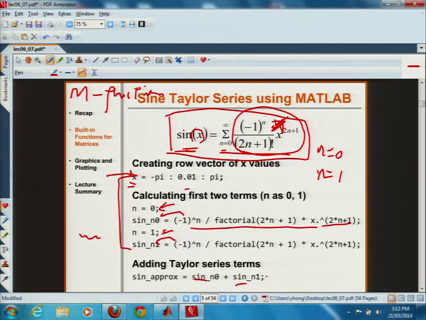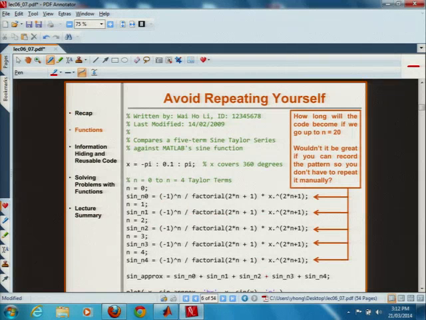Now the problem is that the first two terms are probably not enough, because you may incur many terms. If you want it to be accurate, normally we take quite a few terms: n equals 0, 1, 2, 3, 4, and so on. For example, we take the first 5 terms, with n enumerated from 0 to 4.